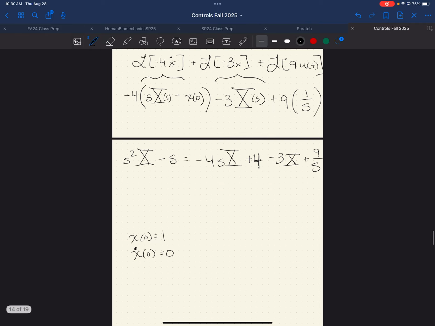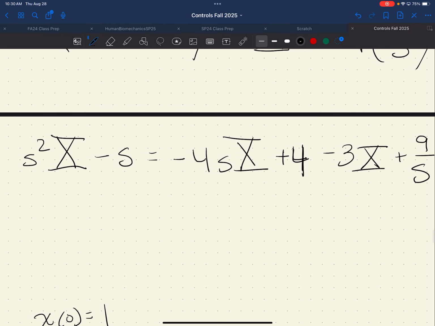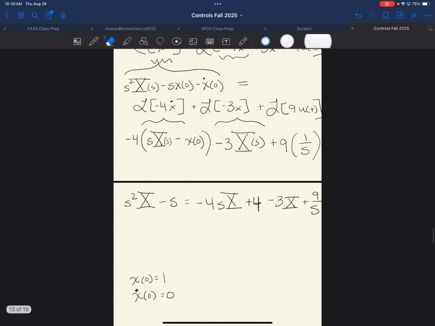Okay. So what are we aiming to do with a differential equation? We want to know what is the behavior of this system, right? So ideally, I would like to know what is x over time, given the fact that I forced it with this sudden 9 force at time equals 0, right? So what I would like to do is isolate big X of s, get it on one side of the equation, take the inverse Laplace transform of everything, and arrive at x of t. So let's do that. Let's see what that looks like.